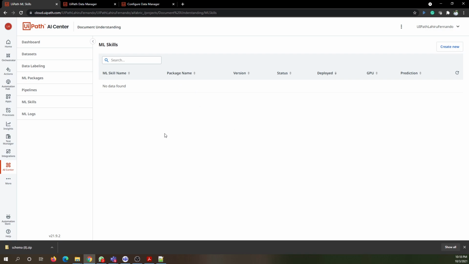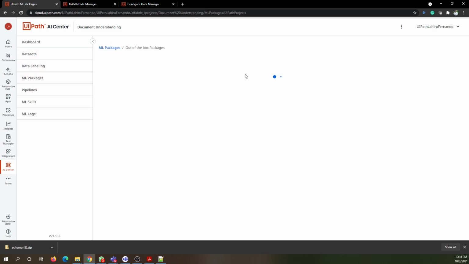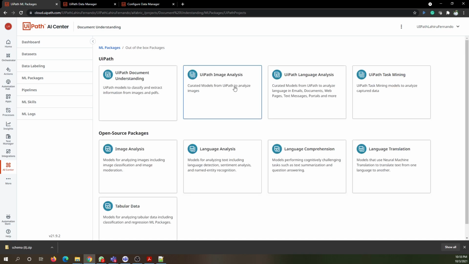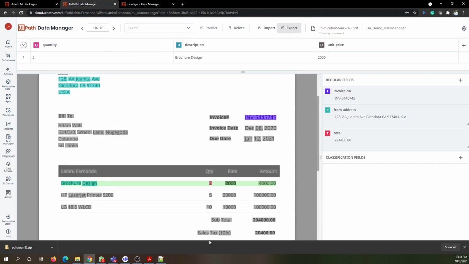So the next process would be the same as what we've done there for invoices, right? Yeah. Okay. So the major thing here, when it comes to this document understanding, is the generic model we see here, the one we did over here on data manager.